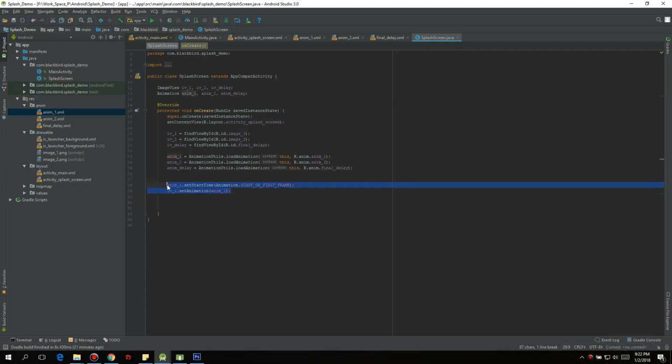Now copy this bit of code and paste it over here and paste it over here as well. Set it to anim2, iv2, anim2. This time this start time is going to be 0, and this one is anim delay.